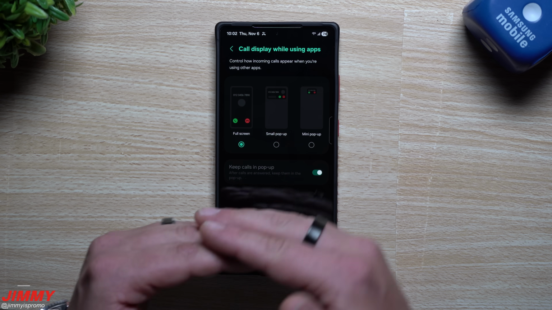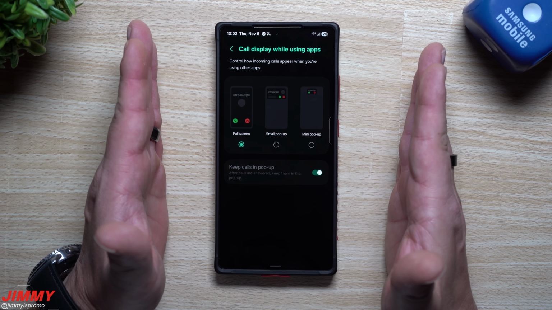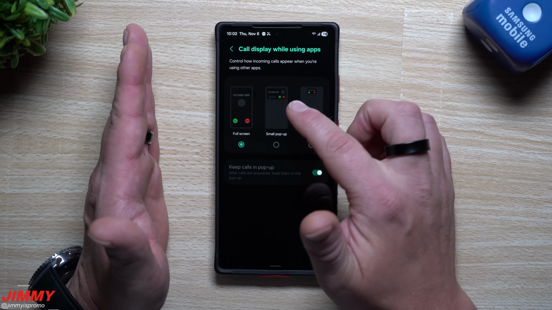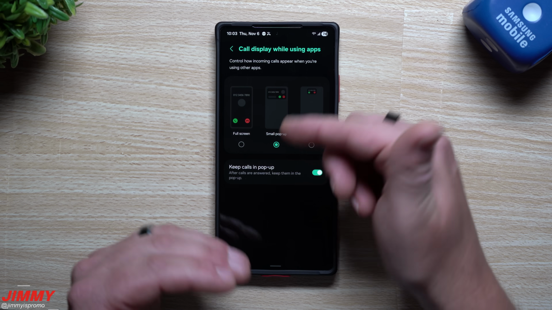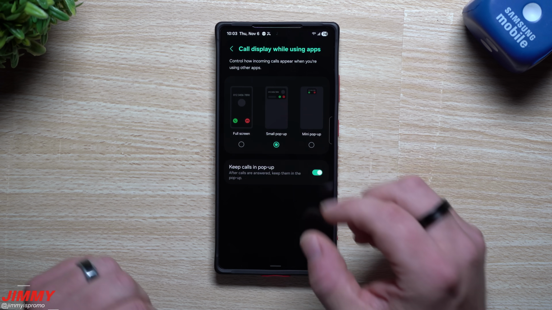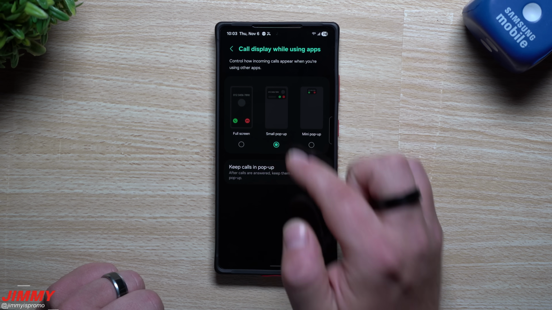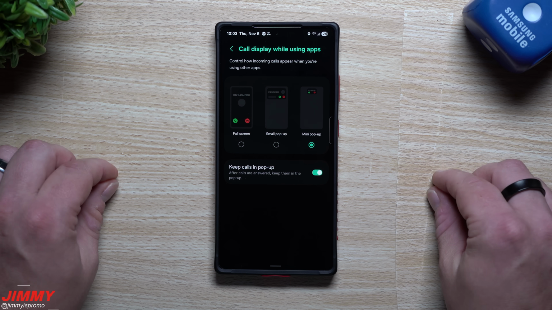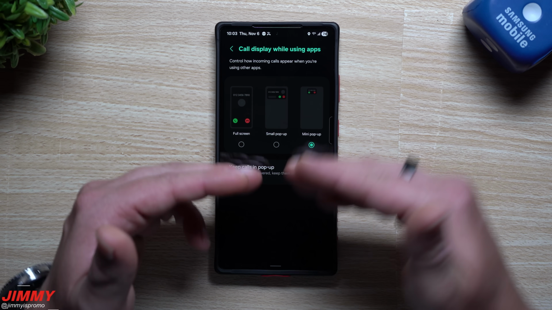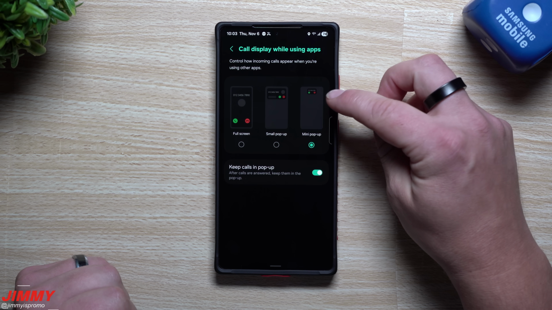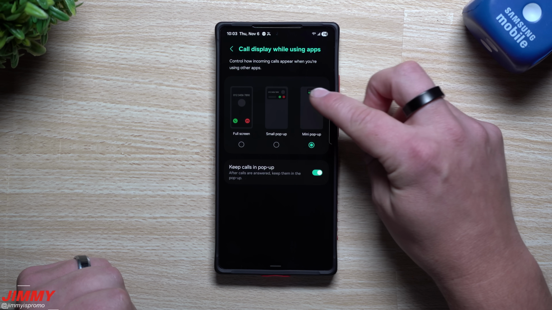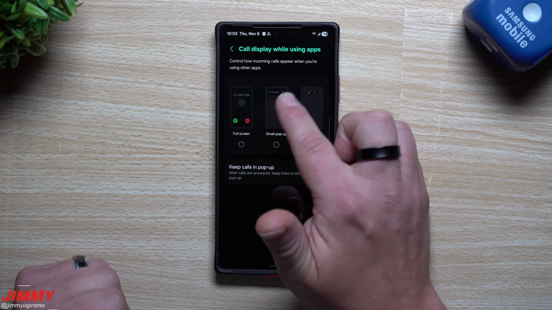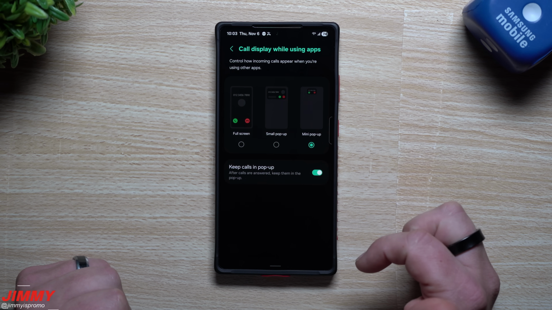Now, if you'd like to see the full entire screen, which means that if you're using an application, it's basically getting you out of the app and opening this thing up in full screen. Now, when it comes down to the small pop-up, this one's maybe a little bit better for everybody because not only does it show the name, but it also shows the phone number and everything. So it's going to give you a little bit more details. But if you don't want a phone experience completely taking up your other app experience, put it over to mini, and it's really just going to show you everything you technically need, which is either the name or the number, rather than having everything or even a full entire display.